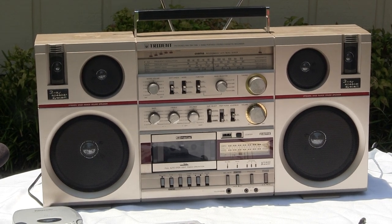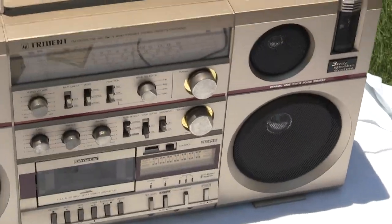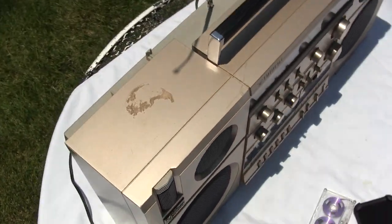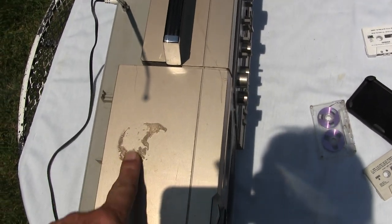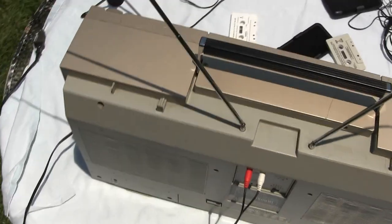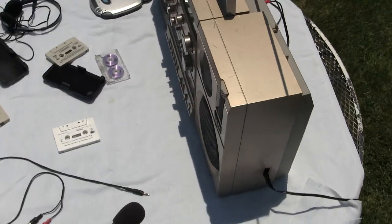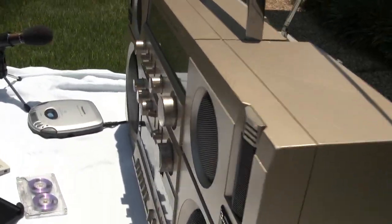I can't even tell. Okay, I'm discombobulated. Microphones — all right. The only cosmetic issue this thing has is there's some kind of damage here, and there are just some scratches to the top. But if you can get over that, it all works. Let me go back to the radio briefly.